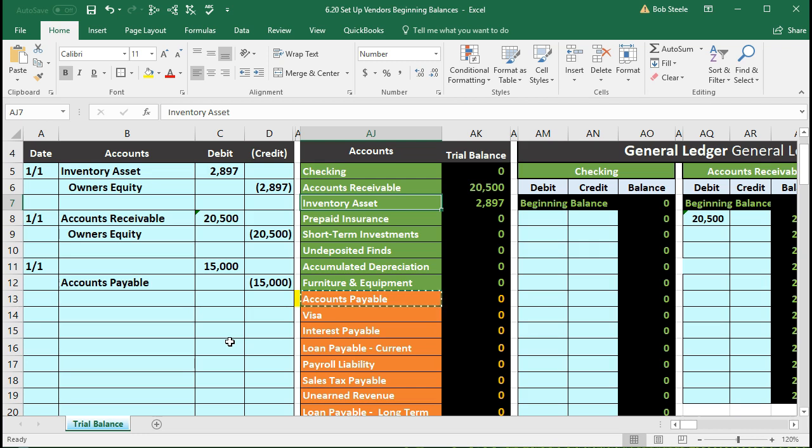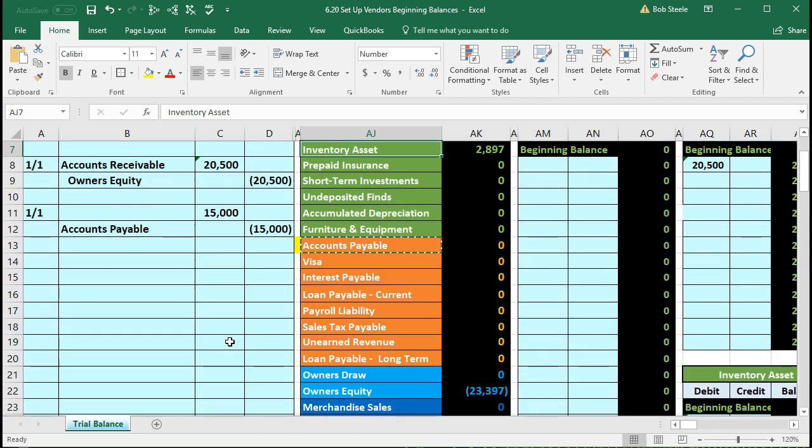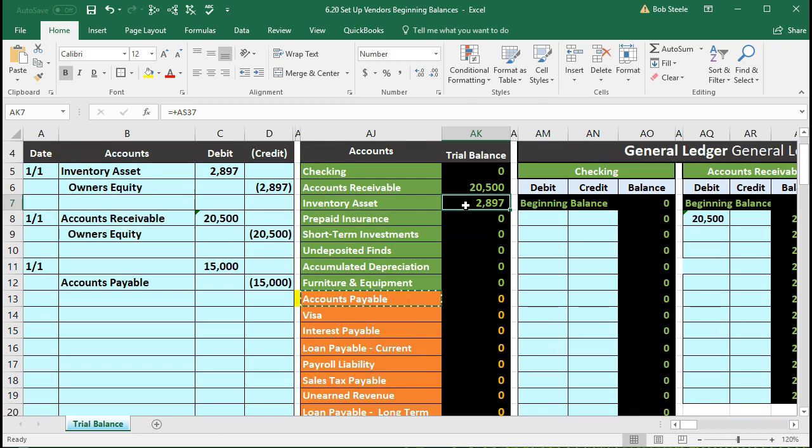but we're not going to debit inventory because we purchased it in the past, and what we're doing is really following what we're doing when we set up these new beginning balances in a software such as QuickBooks, and just going to put that other side to some type of equity account. In this case, we're going to put it to owner's equity. The idea being that although we purchased inventory here, we already put the inventory on the books and put the other side to the equity account. And now we're going to put the accounts payable on the books and put the other side on the equity account, meaning it'll all kind of wash out at the end of the day if we put in the correct beginning balances all in place at this time.